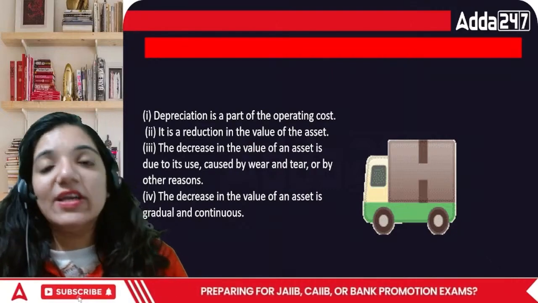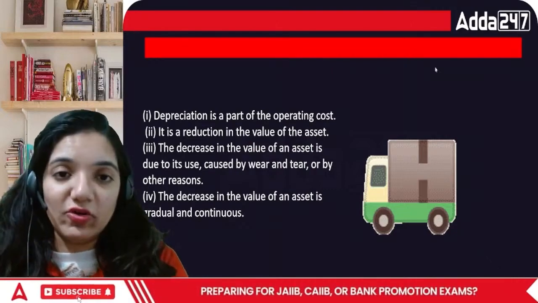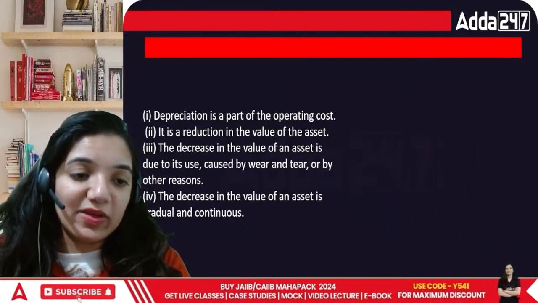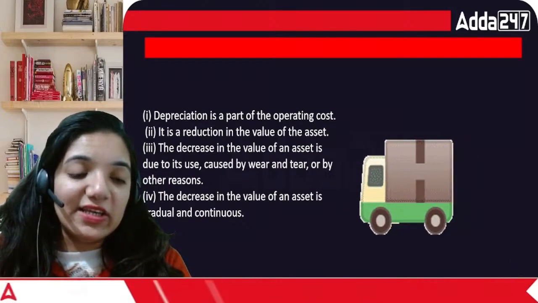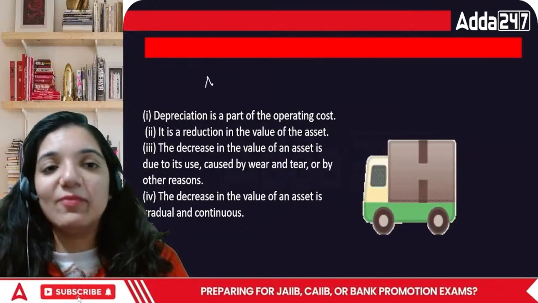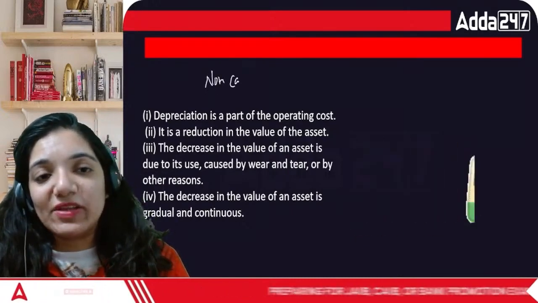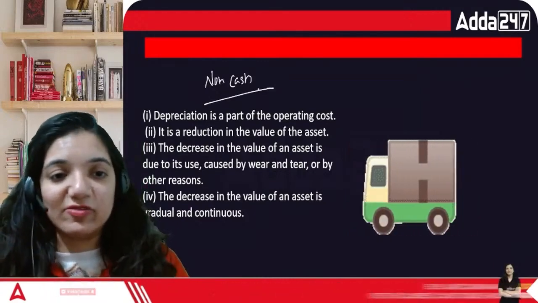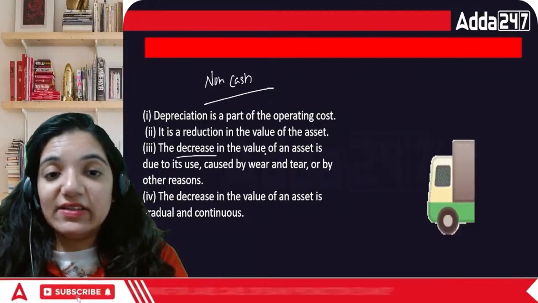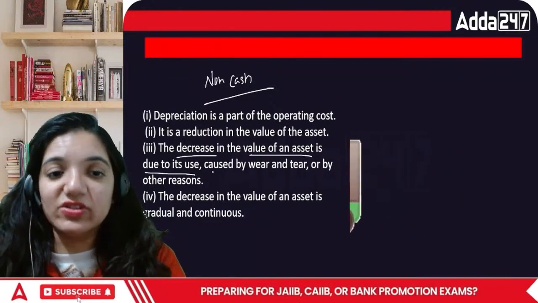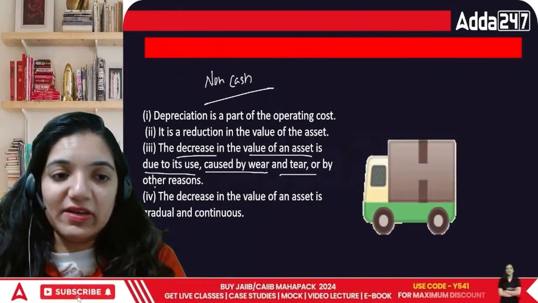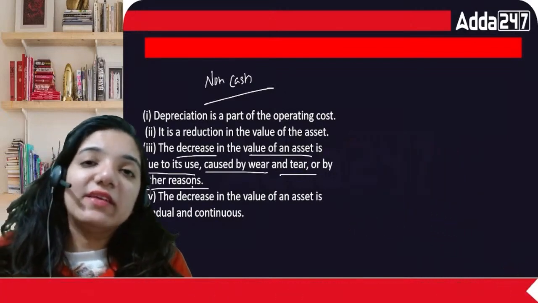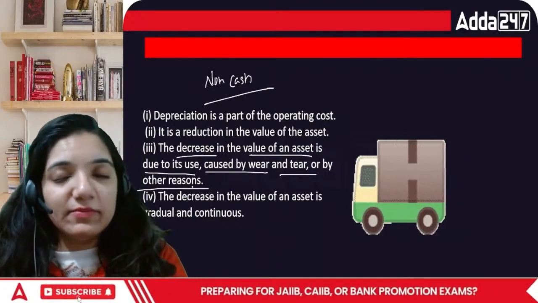What is depreciation? Depreciation is a non-cash expense. Why do I say non-cash expense? This expense is not paid to anybody else, but only you know that I am incurring expenses because I'm looking forward to my survival. Every business looks forward to it. The decrease in the value of an asset is due to its use, caused by wear and tear or by any other reasons. So that's how we define depreciation.